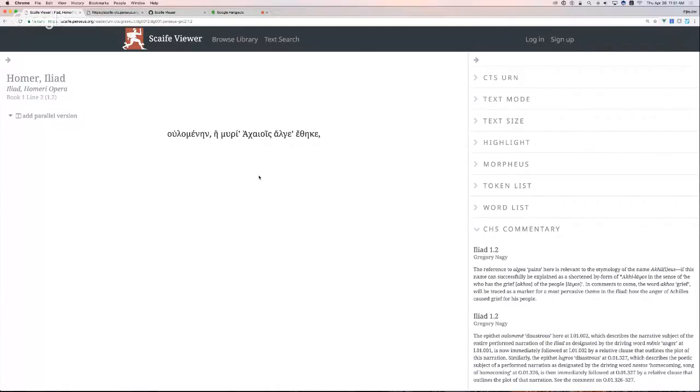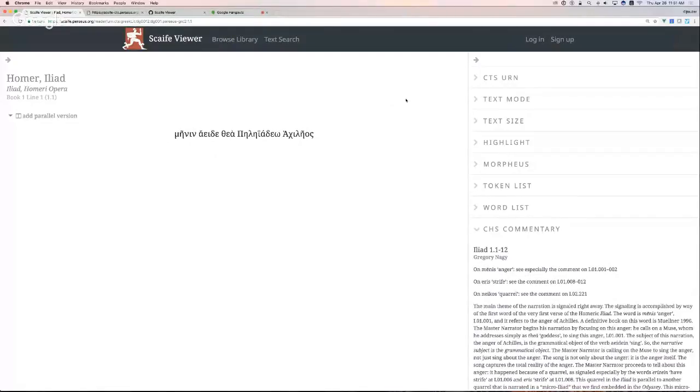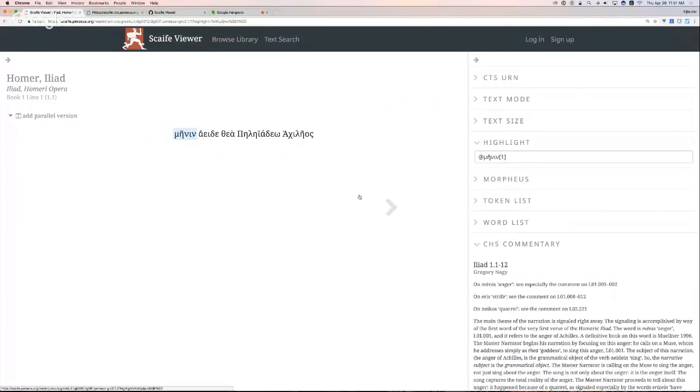And we're hoping for a lot more of this kind of thing where external resources provide information that are keyed to CTS URNs, either at the work level or the passage level, or even the individual word level. You've seen in the context of the highlighting that if somebody really wanted to focus on a particular word, they could do that and provide information about that particular usage of that word in that context.